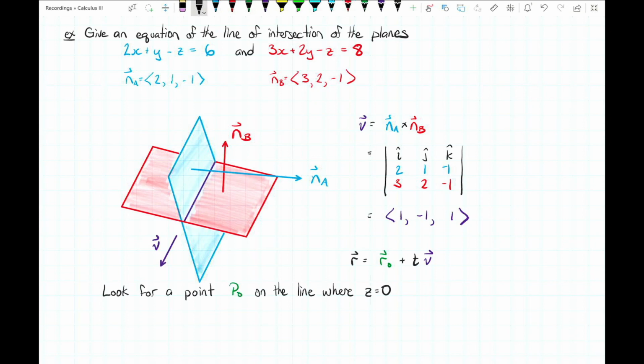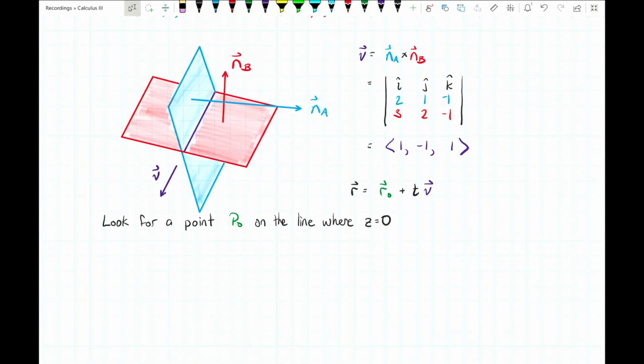Well, that will allow us to plug 0 into both of the equations of these planes, and we'll have two variables and two equations to work with. That will allow us to solve for x and y. Of course, there are many different methods to choose from for how you solve this system of equations. Personally, I do like using elimination a little bit. If you know some linear algebra, you can even turn this into a matrix problem. I'll let you go ahead and try to solve this on your own and see if you can come up with the values for x and y.